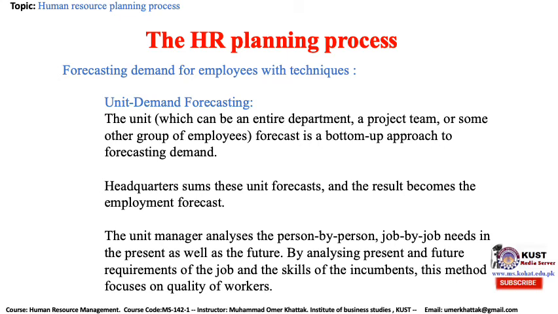By analyzing present and future requirements of the job and the skills of the incumbents, this method focuses on the quality of workers. In a large organization, an HR executive at headquarters who is responsible for the employment demand forecast will improve the estimates by checking with the managers in the field. If the units forecast their own needs, the HR executive would sum their estimates to arrive at the forecast.